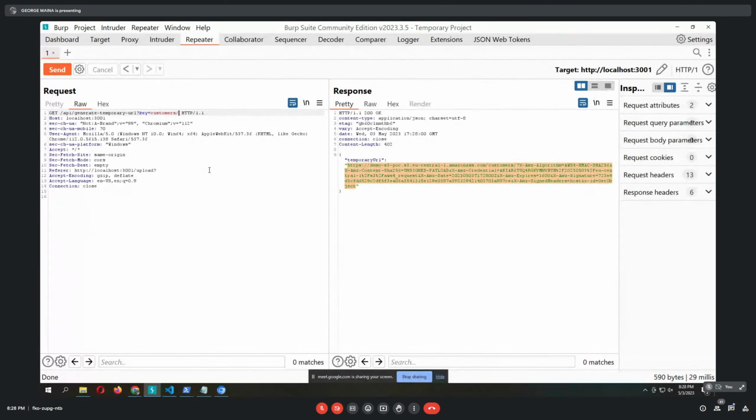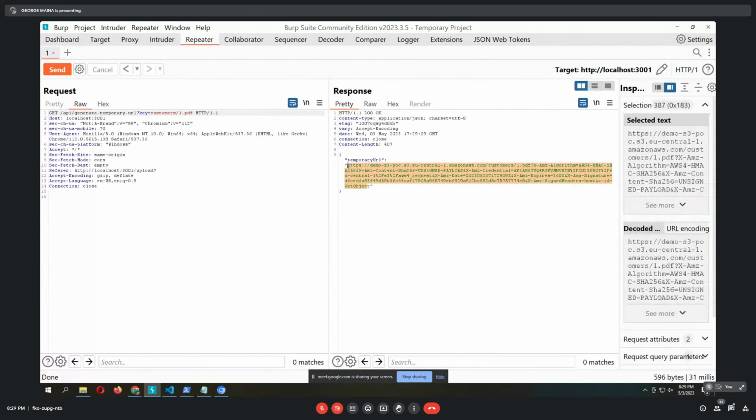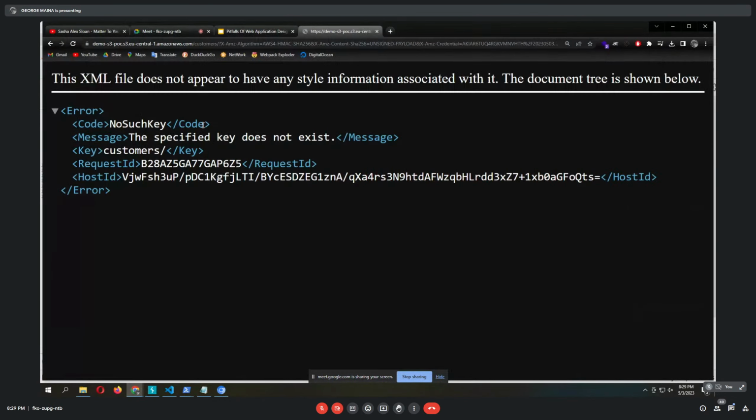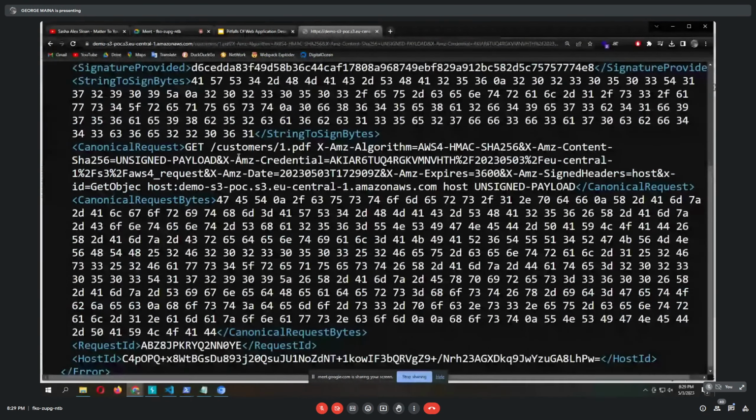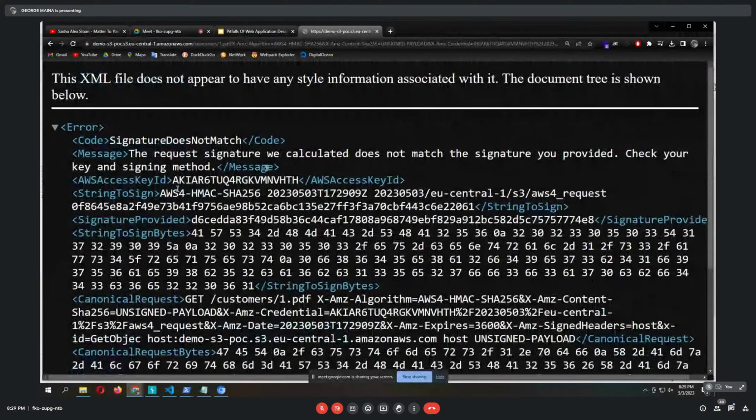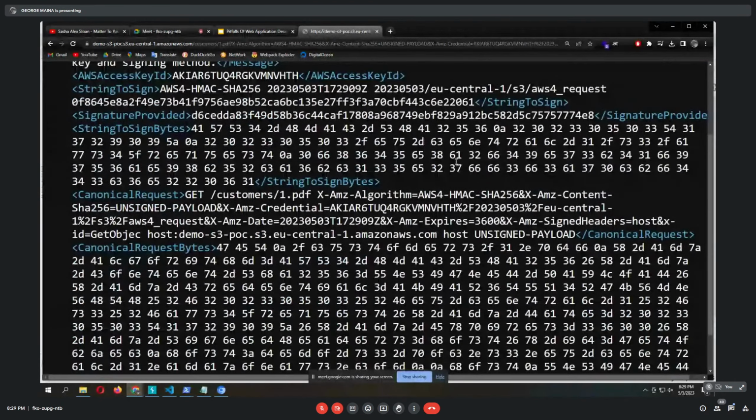So assume this bank takes PDFs, documents of users. Most applications are not secure, they go with numbers. So, the request signature calculation does not match what you provided.